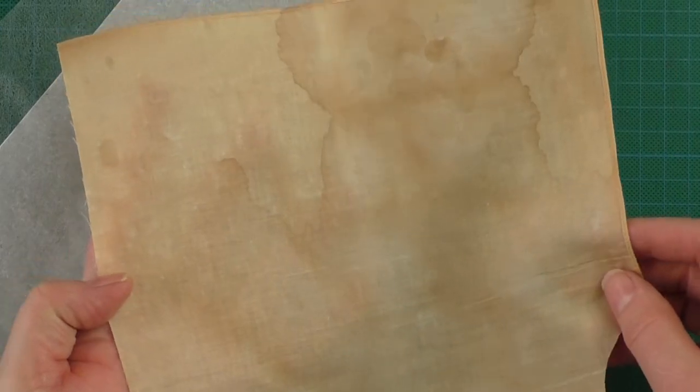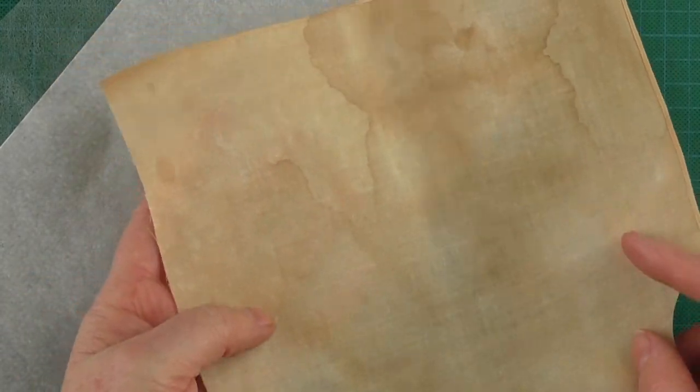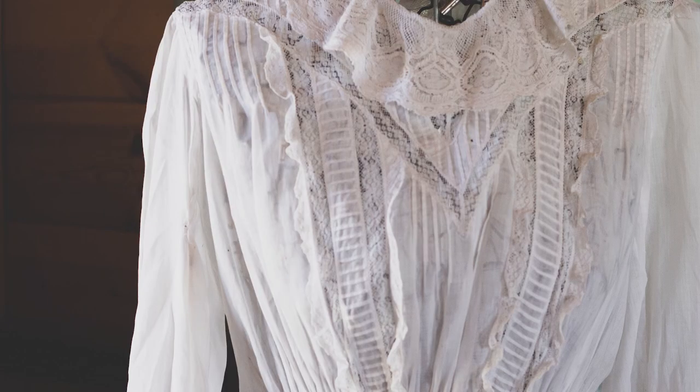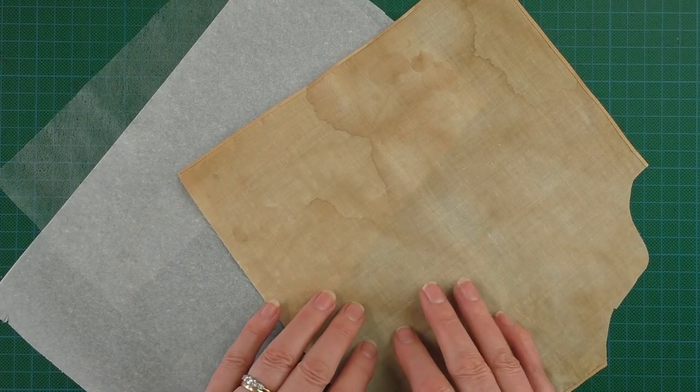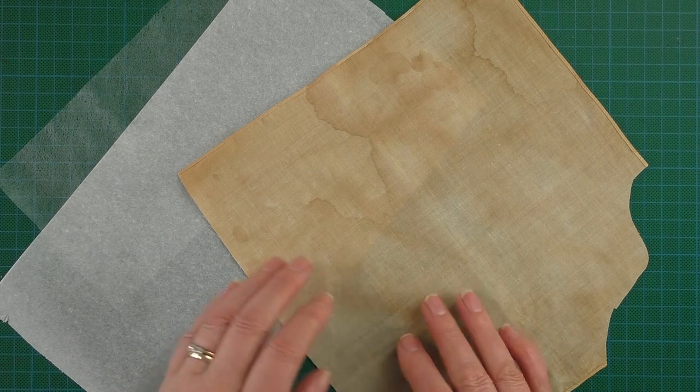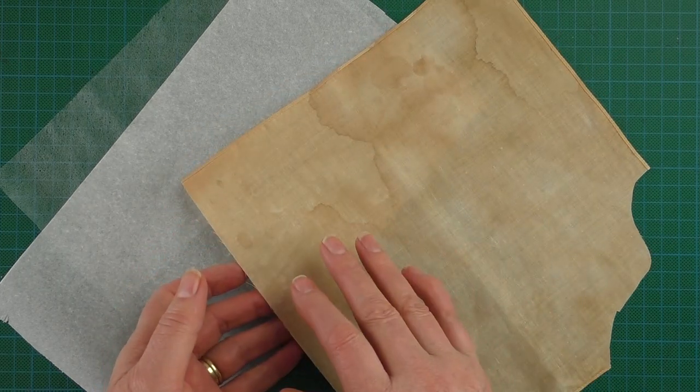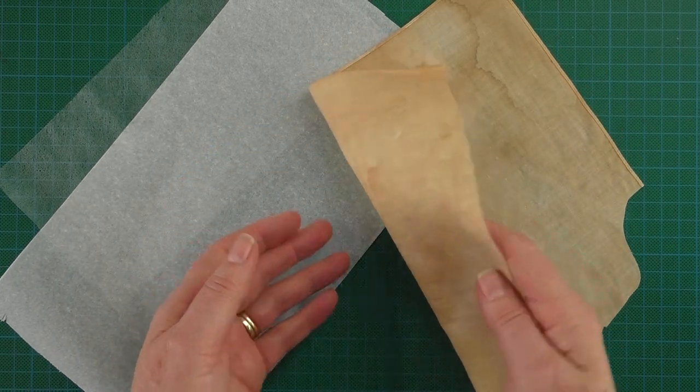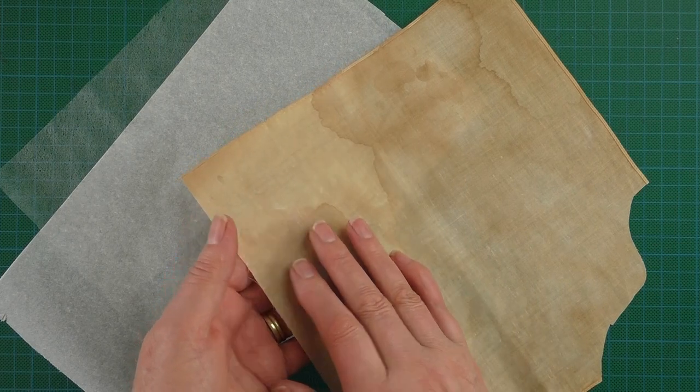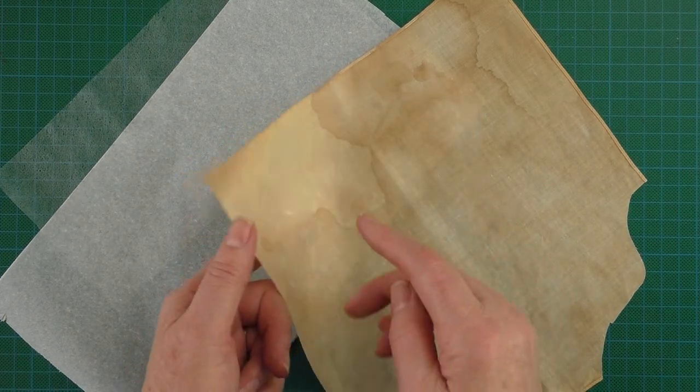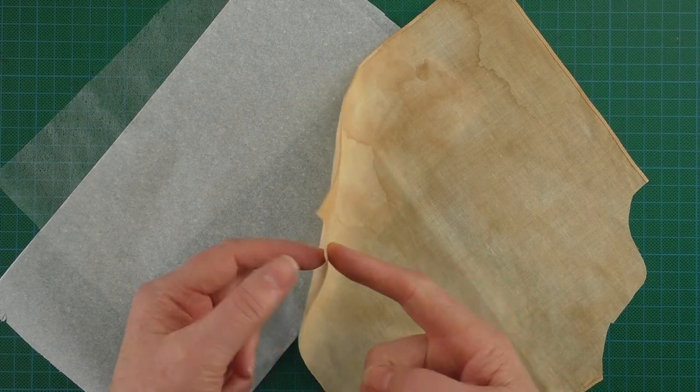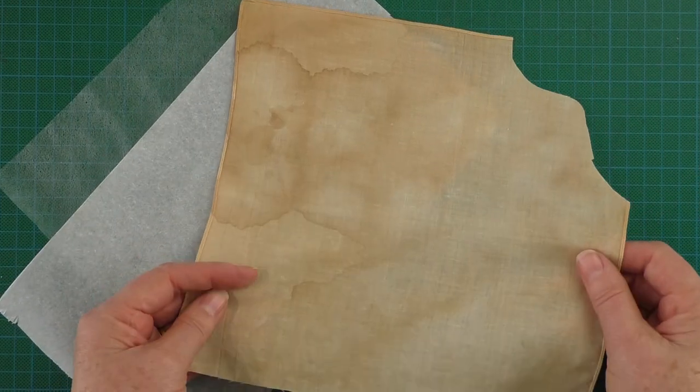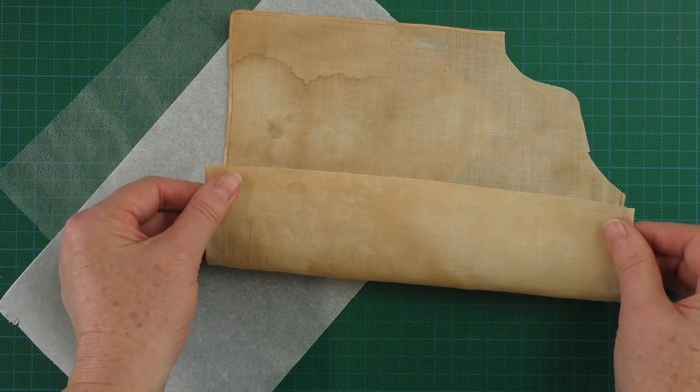So if you're going to recycle an old blouse or something that's very special to you and you want to use it on the journal that you're making, this is the way that you can help it not soak up the glue. You don't want to put glue on here, it'll go straight through. This is a hanky, right? So it's very fine. It will seep through.